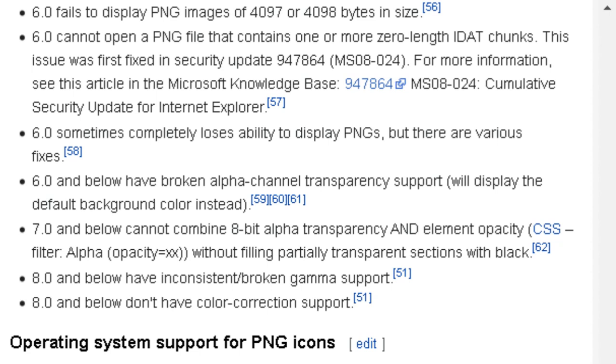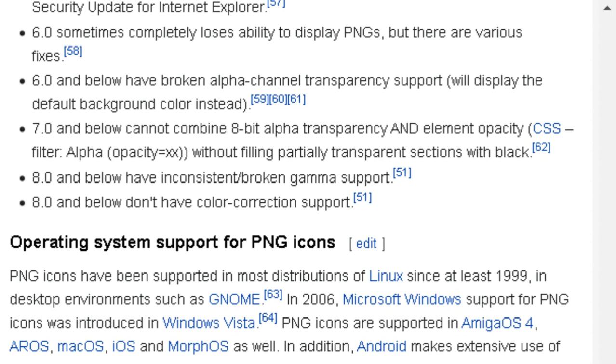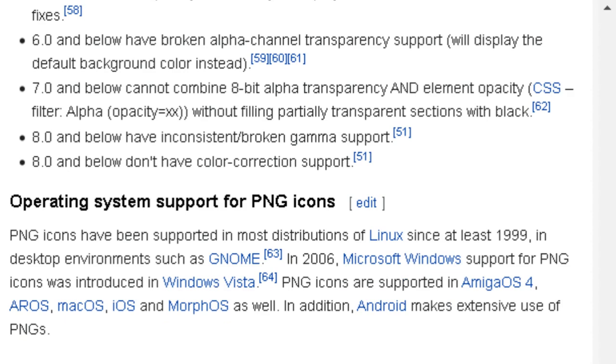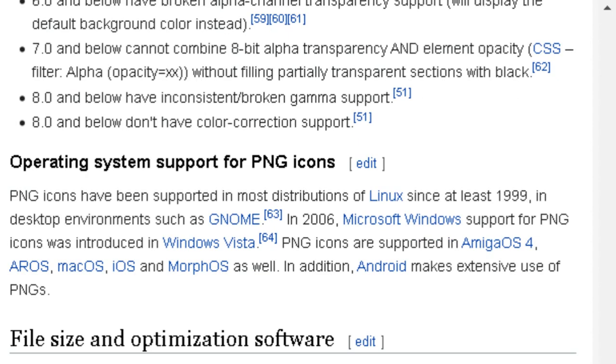For more information, see this article in the Microsoft Knowledge Base, 947864, MS08-024, Cumulative Security Update for Internet Explorer. 6.0 sometimes completely loses ability to display PNGs, but there are various fixes. 6.0 and below have broken alpha channel transparency support, will display the default background color instead. 7.0 and below cannot combine 8-bit alpha transparency and element opacity without filling particularly transparent sections with black.